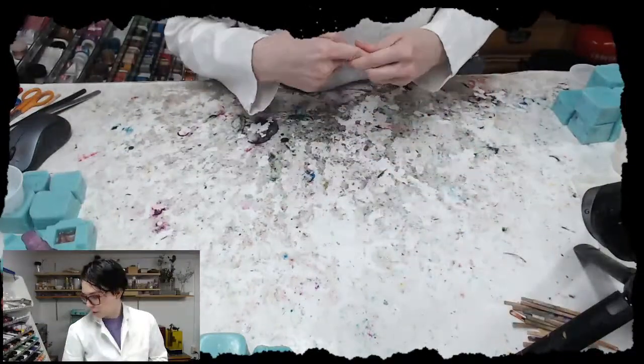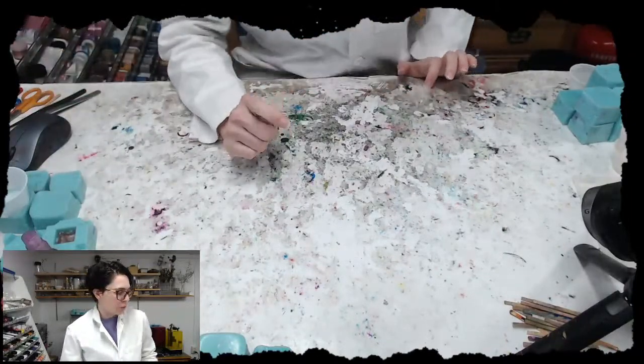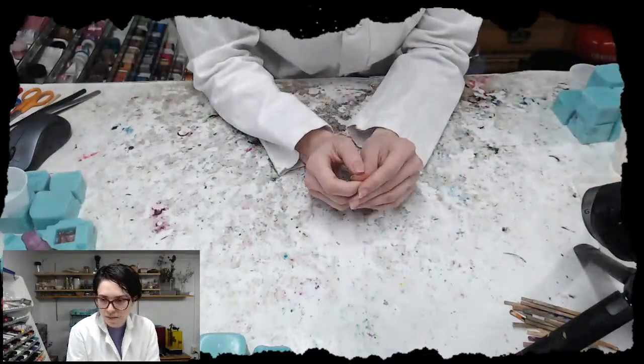Let's see, what should we do first? Should we do liquid cores first, or should we do putting plants into molds first?